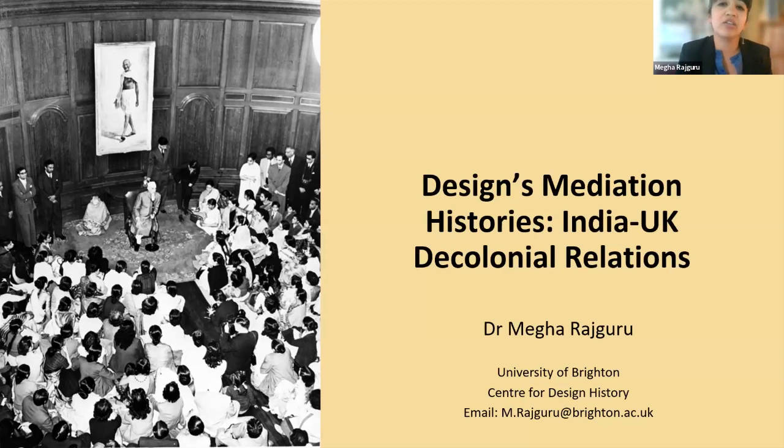Post-independence contexts and the role of embassies is something we also see playing out here in shaping cultural relations. Embassies played a very important role in the formation of heritage and the dialogue for export and import that design would become an important part of. So these two aspects, the image of the representation of Gandhi and Nehru, as well as the embassy, map onto the decolonial relations between India and the UK and help to ask deeper questions around the negotiations of these relationships.